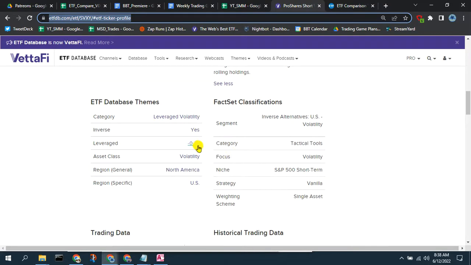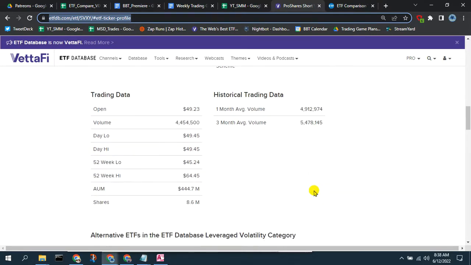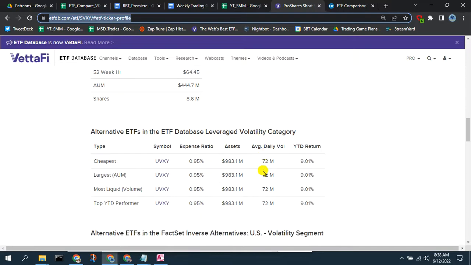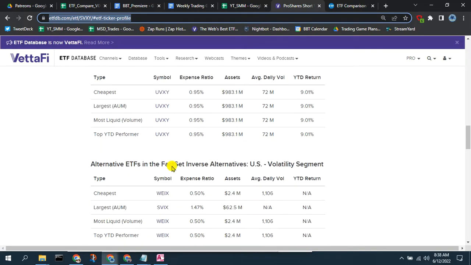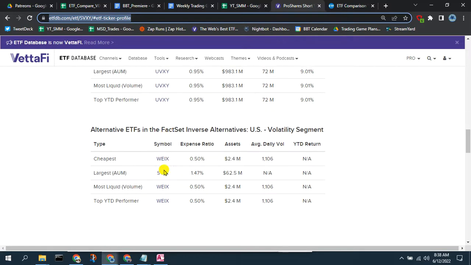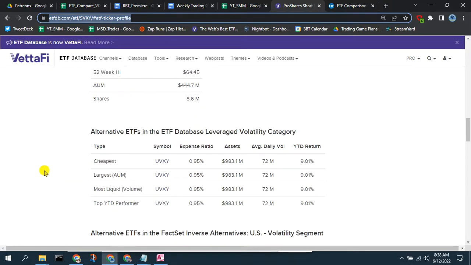We see it's a leveraged volatility ETF. It's a minus 0.5 leverage. Tactical, again, volatility, single asset. We see some of the ranges, and we'll look at this in more detail when we look at the risk-reward profiles. And again, it's similar to UVXY, which is the leveraged ETF, similar to SVXY, which is the long on the VIX. And then we can see its comparison to some of the other ETFs. So we hope that helps.